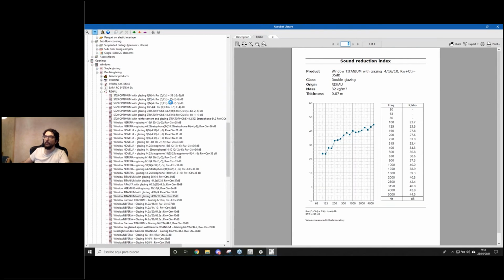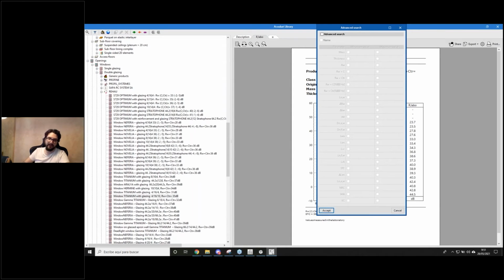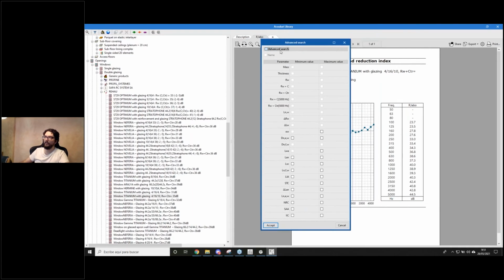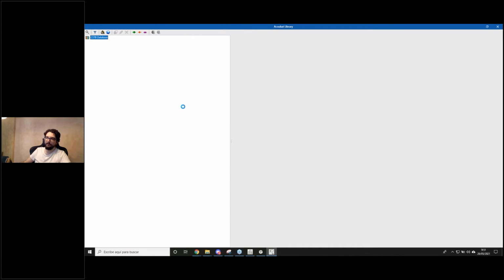If you want to look for a specific element with a property like the acoustic reduction index, we can look for it. For example, we need a product with 45 decibels acoustic reduction index, and we can filter all the elements to show it.